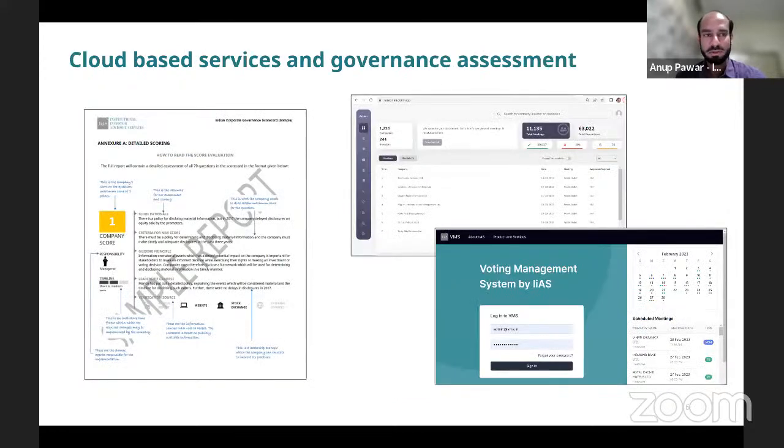In addition to that, we have multiple products. There is this governance framework that we have. We do a detailed score on listed as well as unlisted companies. Companies can come to us and ask how they can improve their governance practices, so that's the product that helps them do that. On the right, Dr. Narasimhan also spoke about it: we have a repository, of course, in our heads, and we've formalized it and put it into a web-based tool called IIAS Adrian. That is a repository of any resolution that we've covered over the last 10 to 13 years.